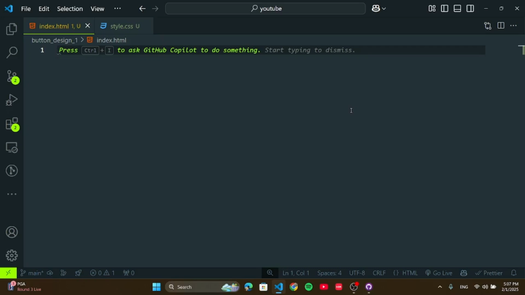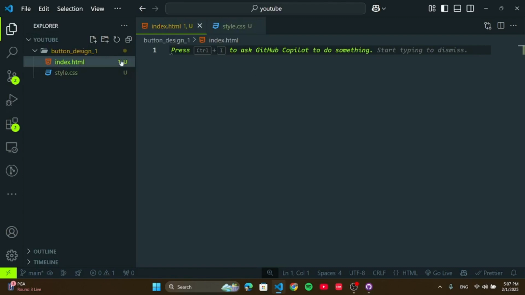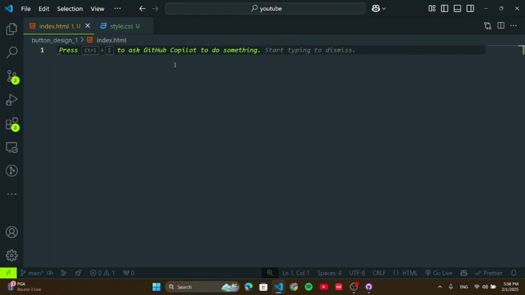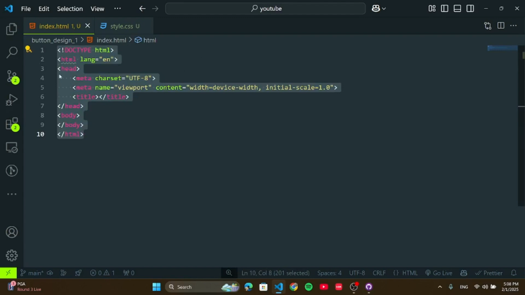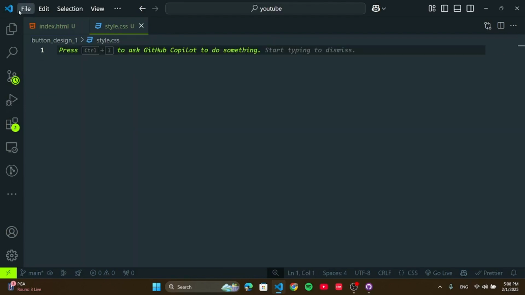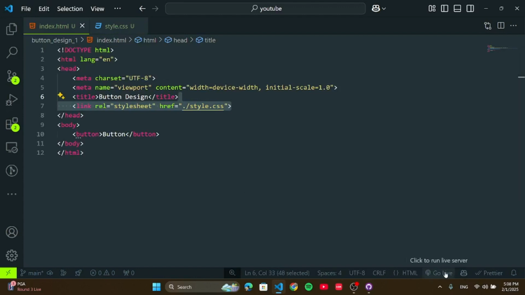In this video we will build just a simple button using HTML and CSS. Okay, I opened two files, HTML and CSS. Let's start with HTML. We'll open HTML tags and I will give a title and the button. We will design only one button, and it's gonna be a really short video, and we will link our style file, and then let's just see our website.